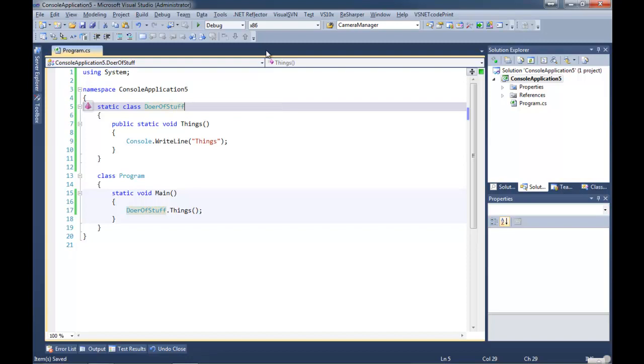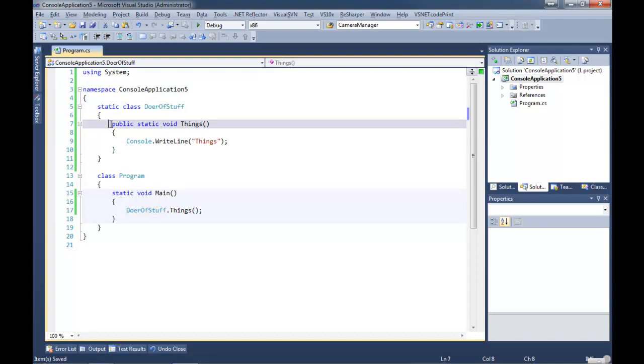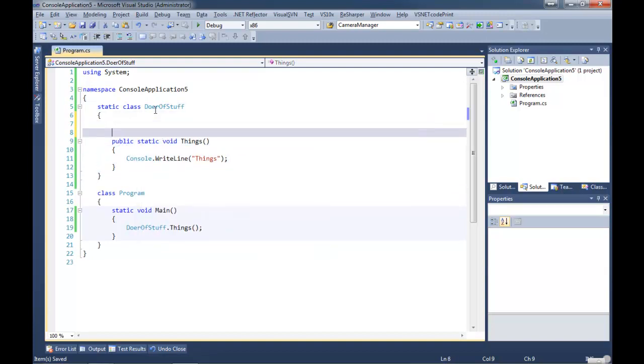So, to basically introduce anyone who doesn't know, and Zach, to static classes and static members, a static class, well, it's more important to define static members first. A static member is any member, so a member being a method or a field or a property or an event, that is defined with the static modifier. So you've got the static modifier in here, and this defines this method as static, or this member as static, because you can do the same thing with a field, for example.